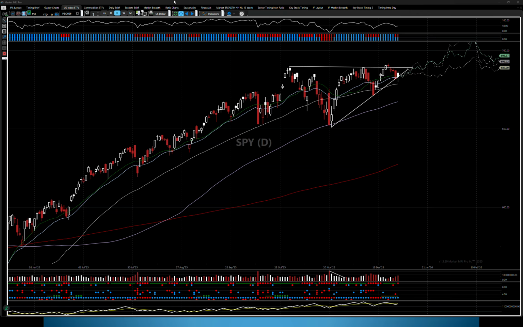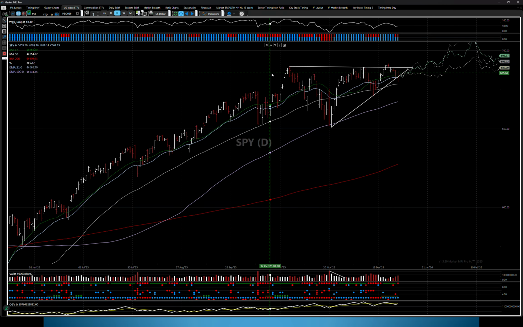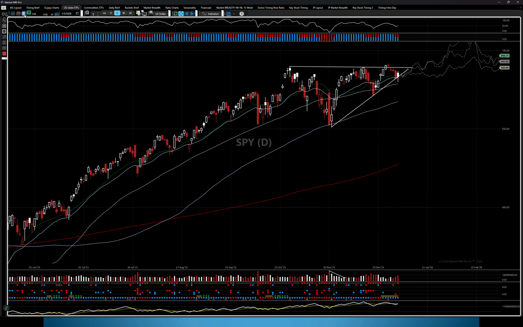Is there anything up here that I play with? Sure. Line charts. I don't use line charts here, but if you like line charts, maybe they're easier to draw some of these. But remember, line charts will not capture the high. This is just a traditional, whatever we call these, open, high, low, close chart. I don't like those. I like candles. I like candles because they tell me stories.